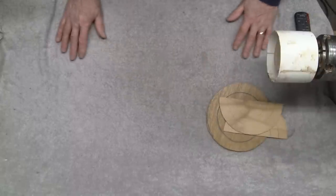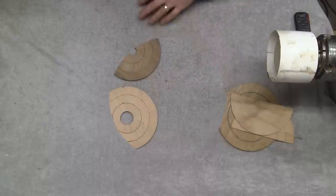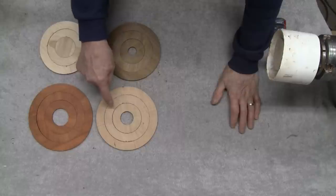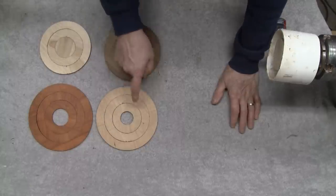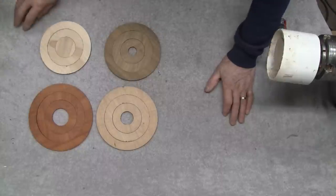Again, that's not what we're doing today. So here's what we're doing. Let me get this set up and I'll show you the rings that I have. Well, here are the discs. That's Padauk, that's Cherry, that's Cambia Poplar, and that's Birch. And to me, that looks really close, but I'm partially colorblind. My wife says she can tell the difference easily, so I'm going with that.